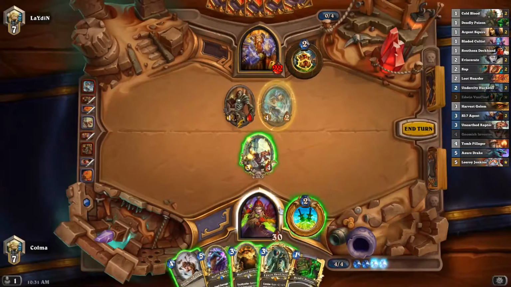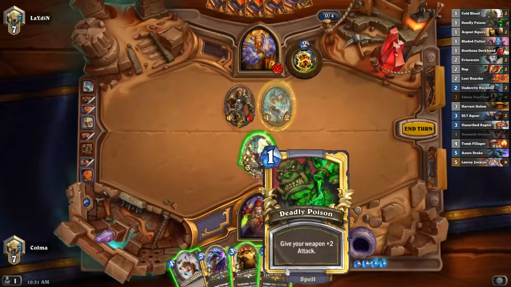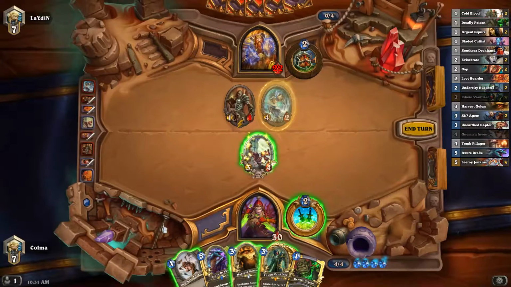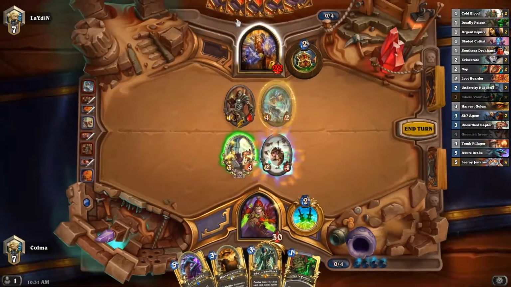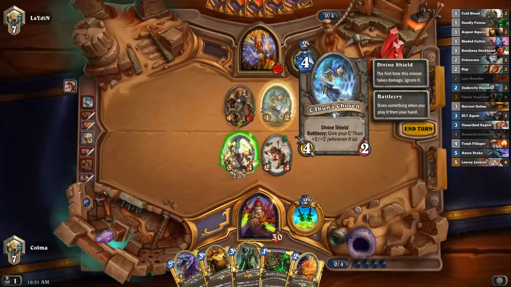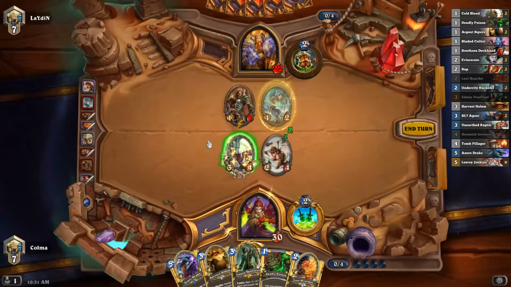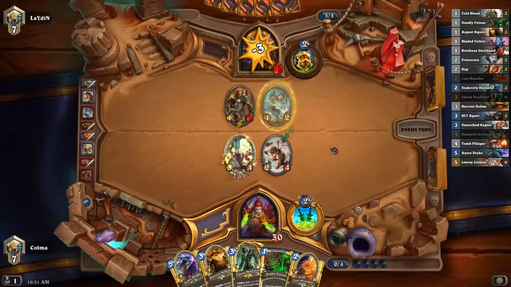Let's see. What? Yeah. I think just Novice Inventor, right? Nothing else makes sense. We can't play Deadly without daggering up. So, yeah. Gonna do Novice Inventor, and I think we're just gonna go for the face here, and then... I mean, do we wanna... No, we don't. We don't want to get to 3 damage in here. We need to push.